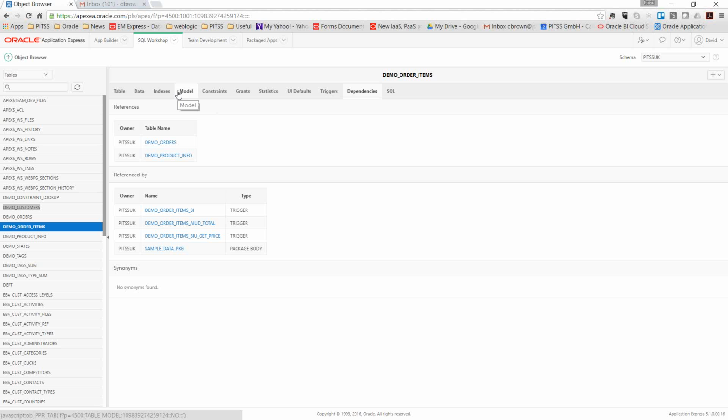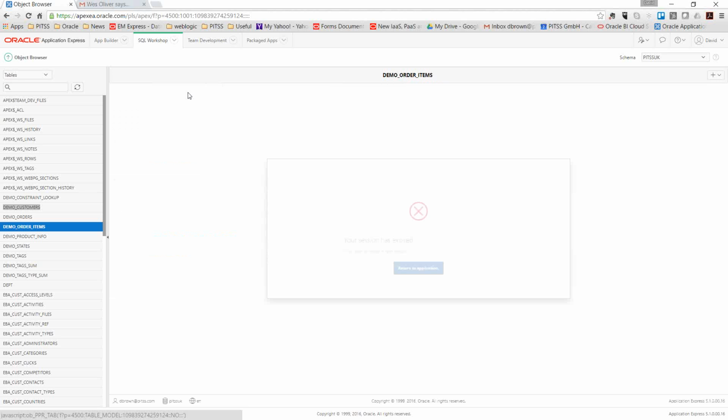So if you're just dealing with physical elements such as tables, this might be worth considering. So here we've got a table and the table items and the components of that table, triggers, package bodies that are operating on that table. So this is the dependencies. Then we've got the model and return to application.